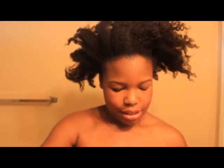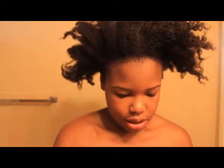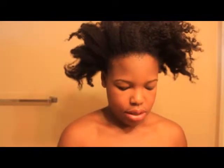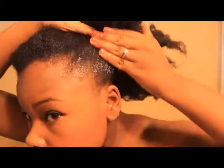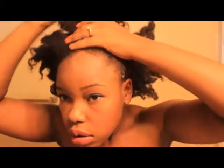Styler gel. I'm using Crystal, which is designed for maximum hold. Add it all around your edges and any areas where you have fly waves. You definitely want to gently brush your hair so you don't cause any breakage.